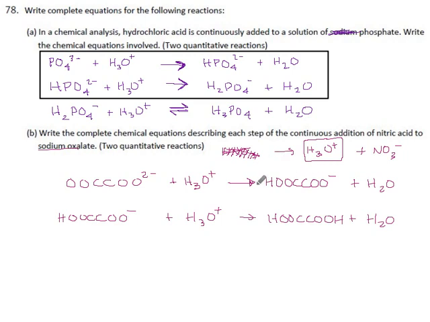Now, oxalic acid, I have a bit of a problem with calling this a quantitative reaction. I would say this should be 2 arrows because the acid constant for oxalic acid is actually quite high. It's 0.056. This is not 1,000 times stronger than oxalic acid. It's more like less than 20 times stronger. So this reaction would have an equilibrium, and so I would say this reaction does not go to completion. We have one quantitative reaction and another one that's partial.